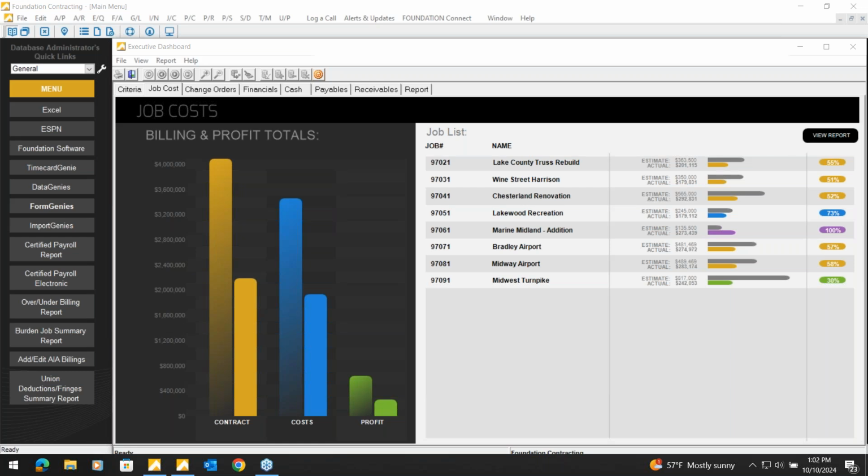We typically see a lot of new customers with Foundation going through a very struggle-filled process of being able to track their jobs, not only with an off-the-shelf solution, but many spreadsheets, and a lot of back and forth. So today's focus will be how we can better leverage Foundation's features to speed up that process and allow people to see job costing on more of a real-time basis.